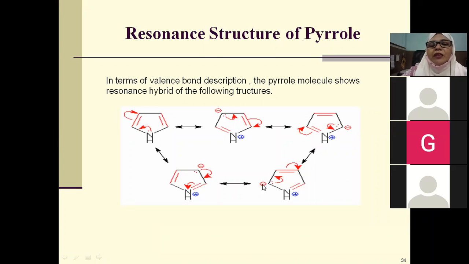So this will be nitrogen plus, and here the carbon will become negatively charged. Again, in this way, this can shift to this place. So this will rotate continuously. So delocalization of the electrons will take place. अगर नाइट्रोजन के ऊपर लोन पेयर ऑफ इलेक्ट्रॉन नहीं होता तो आपका ये एरोमेटिक कंपाउंड नहीं रहता.